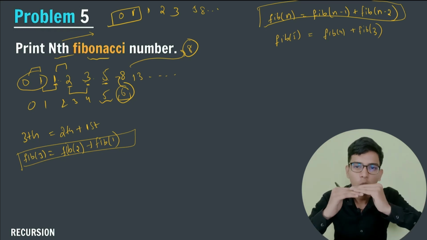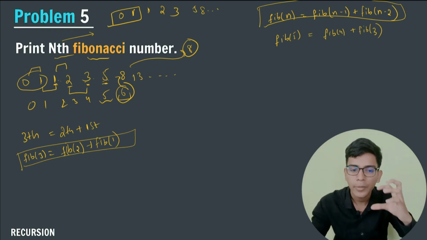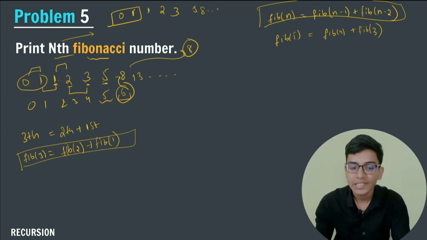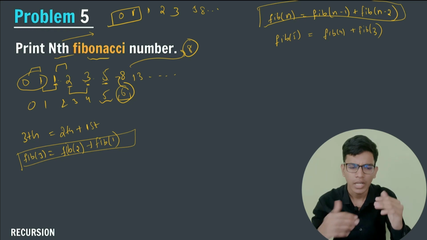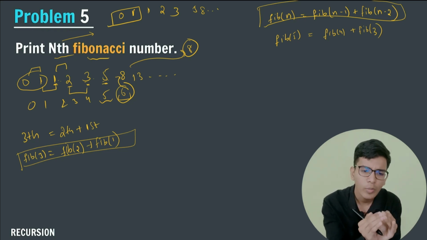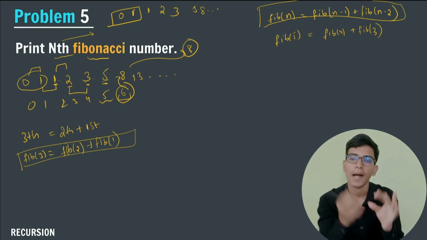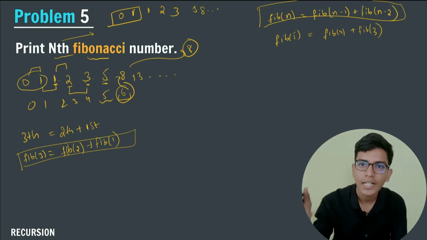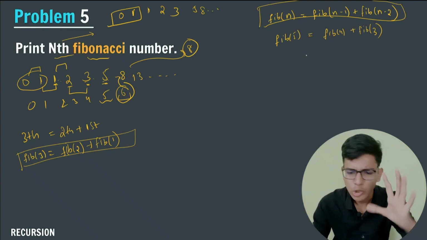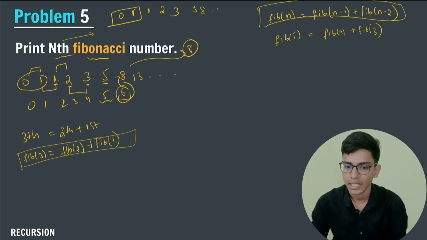So I will continue calling my recursive function until I get my base cases. And the base cases are: if my n minus 1, or in any function call on the call stack, the value becomes 0 or 1, then at that particular case I will return that value, either 1 or 0. I hope you have understood. Now let us do a dry run so that you will understand it even better.